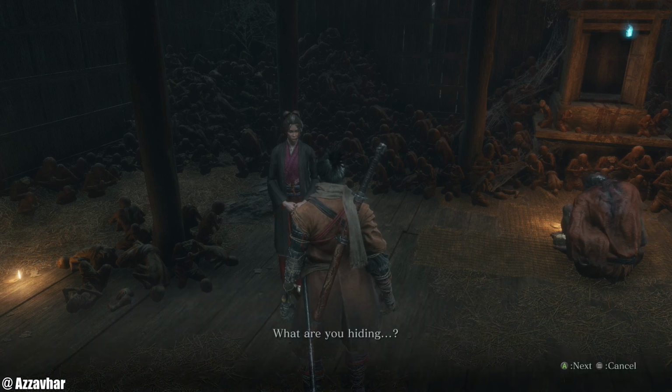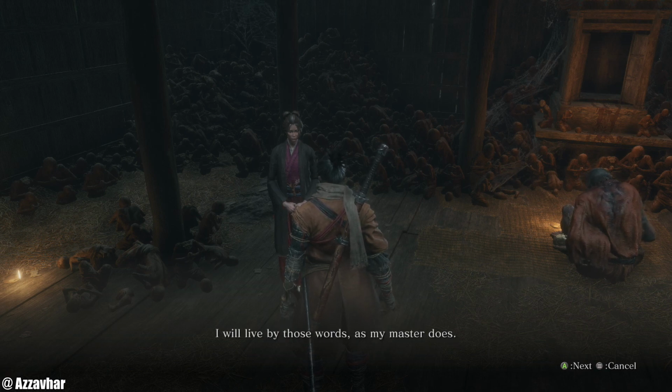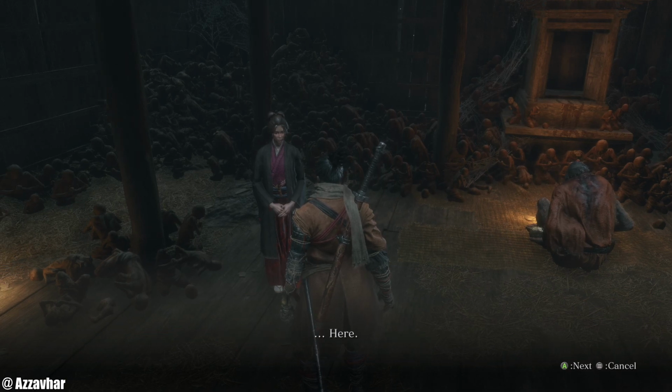Ask what she is hiding. What are you hiding? Tell me. Do what must be done. I will live by those words, as my master does.